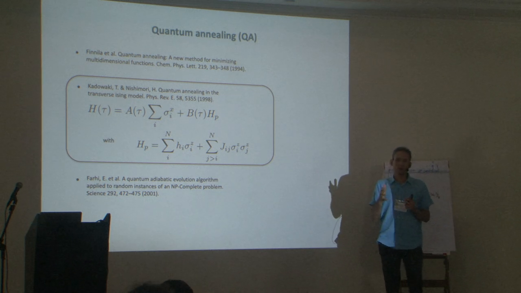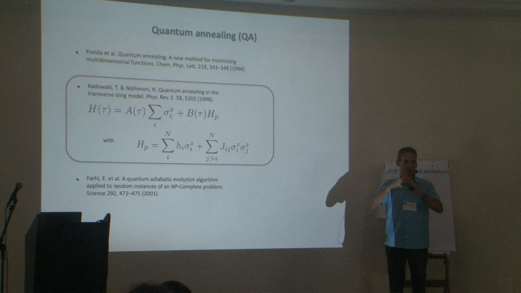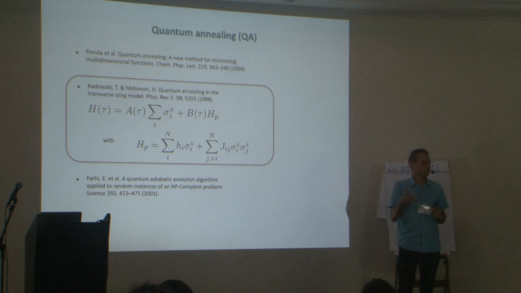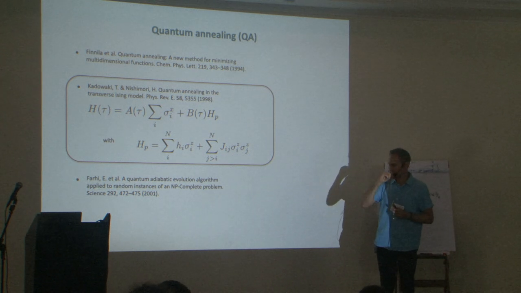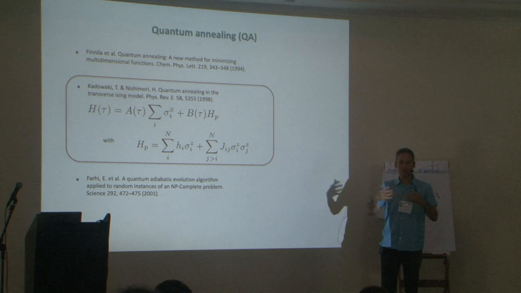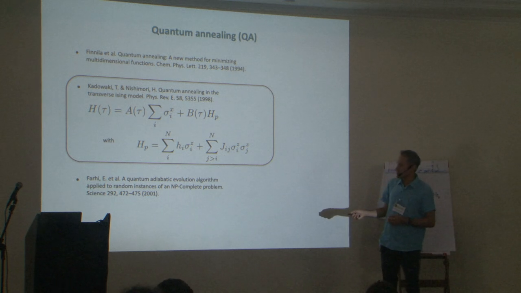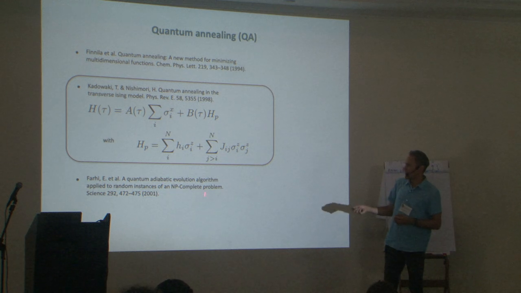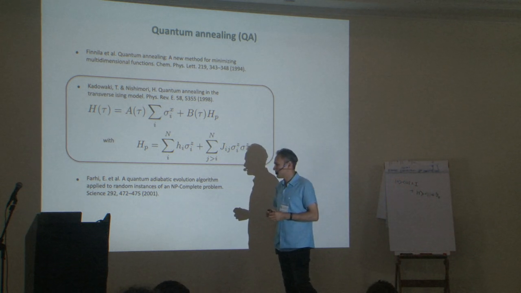So adiabatic quantum computation is just really coherent zero temperature computation. You don't get any temperature, you just do computation, and that's completely equivalent to the gate-based model. That's why adiabatic quantum computation is very important, just because it's equivalent, the same way that one-way computing and many of these paradigms, topological computing, are equivalent to gate-based as well. So this is basically the paper of Farhi, but in reality, it looks like he wasn't aware of the paper of Nishimori, or at least there is no reference to it back in the day.